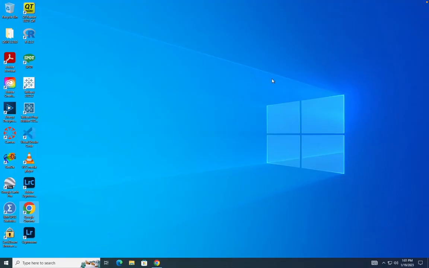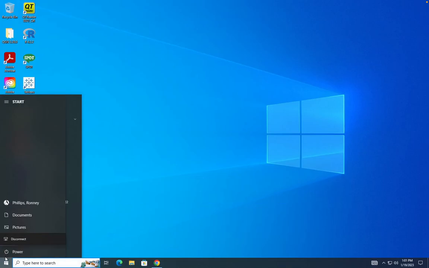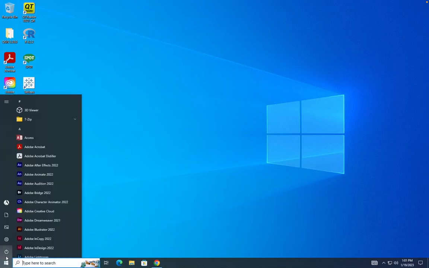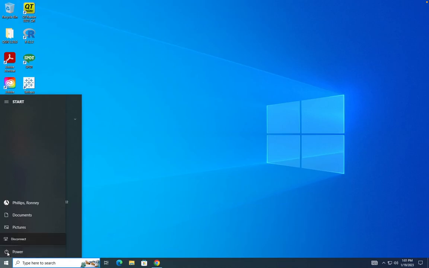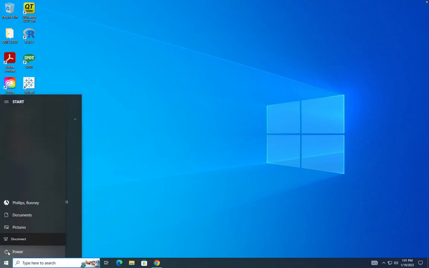Now, when you're done working and you've made sure that everything is saved to OneDrive, make sure that you log out. You must log out from these computers, otherwise it's going to start throwing errors. The way you can do this is, well, if it'll work for me over here, you can right-click on power over here and hit disconnect. There's a variety of ways you can do this. That will log you out of the computer.